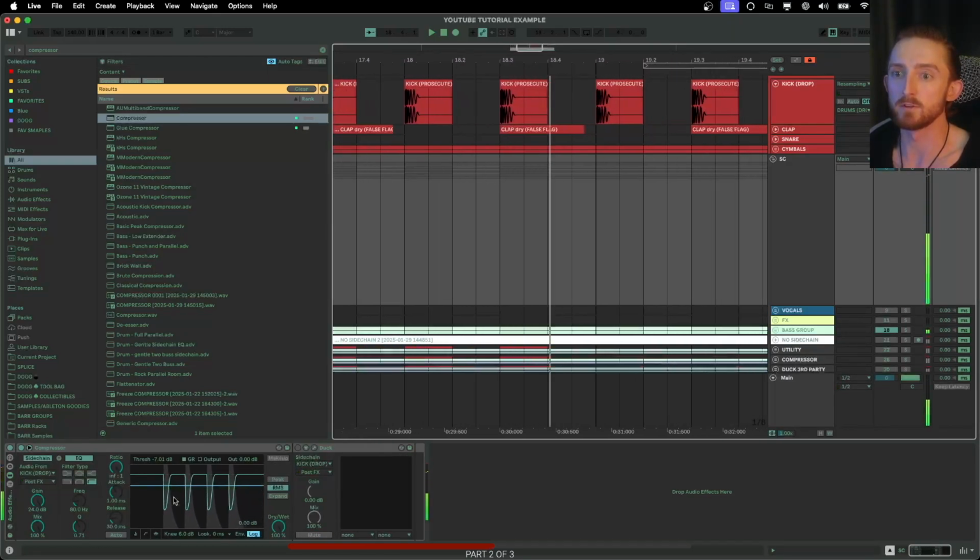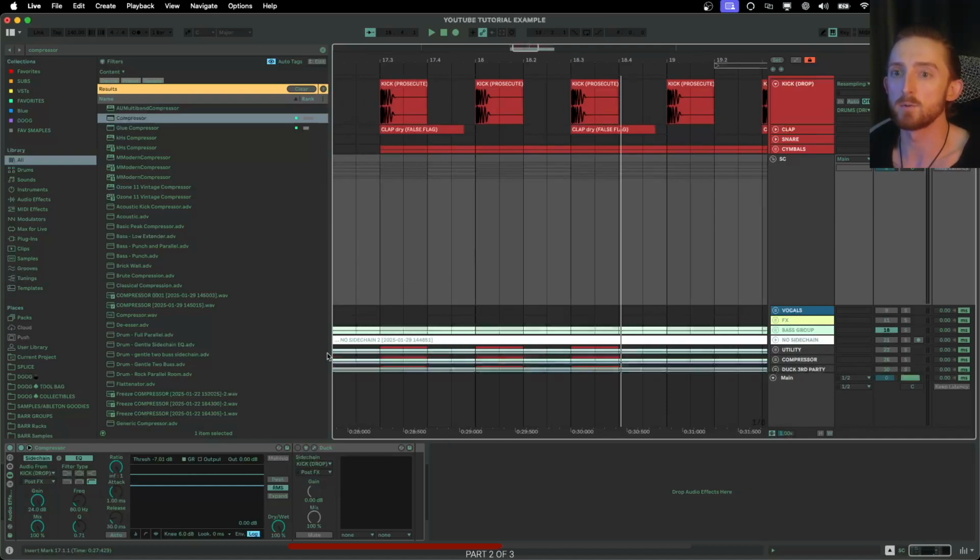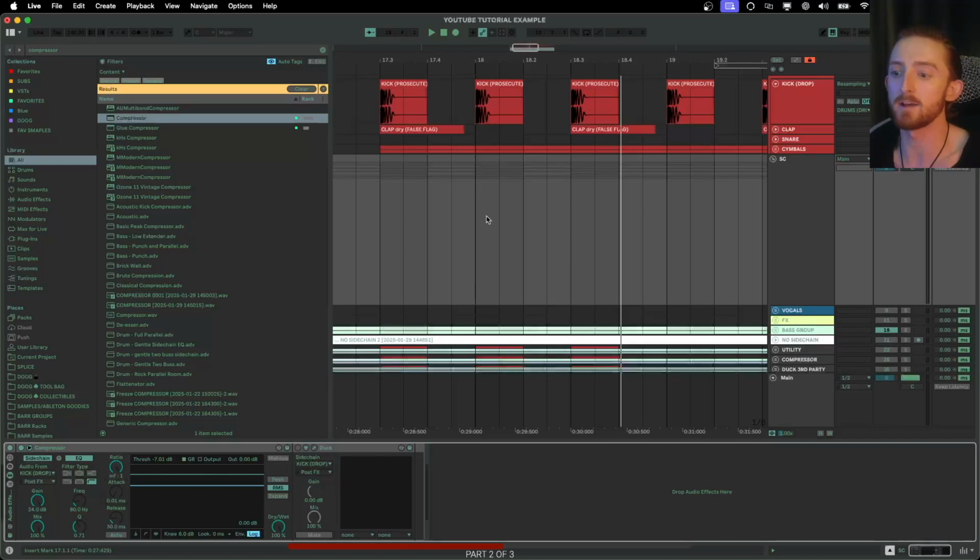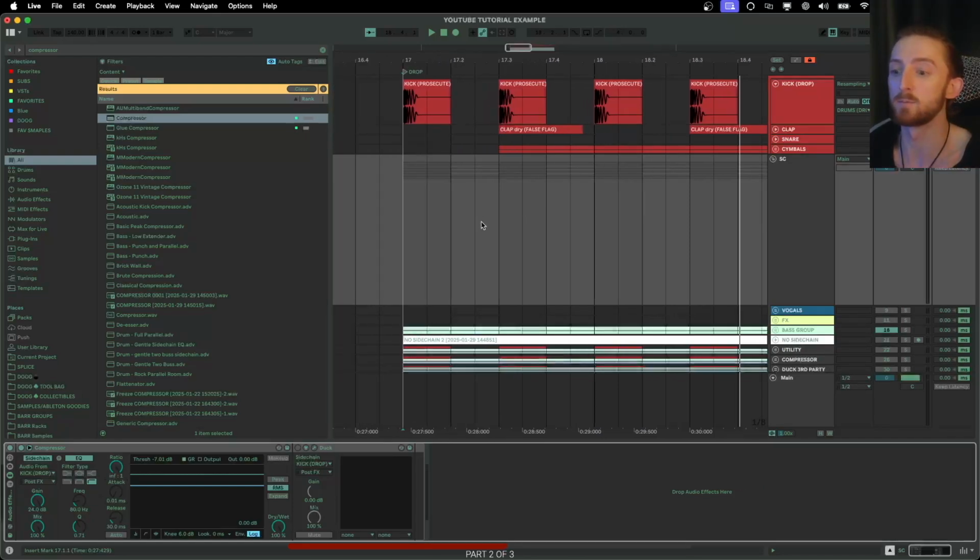Yeah, so you can see this is really hard ducking happening. You can adjust the attack and release here as well to polish that shape, kind of like that curve that we went over in utility. A very fast attack means the compressor is going to turn on very fast. The second the kick signal passes, the compressor's instantly on at 0.01 milliseconds. And if you want it to come off slowly, you would just increase the release.